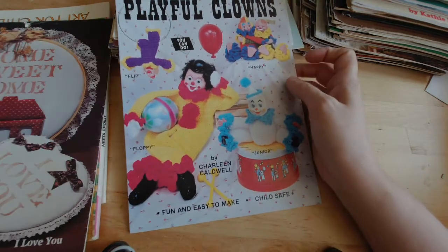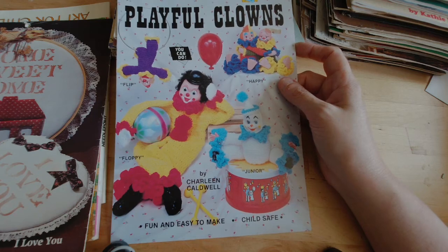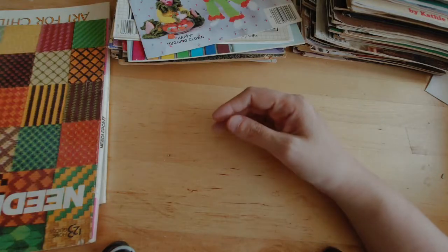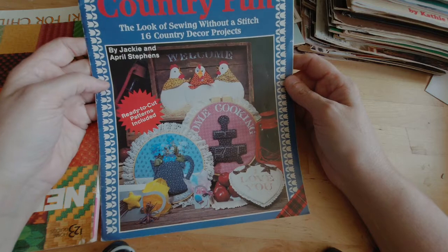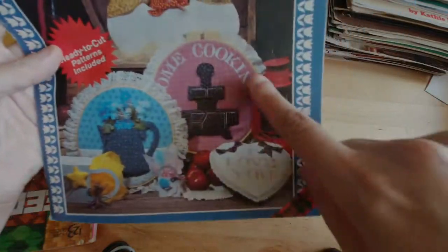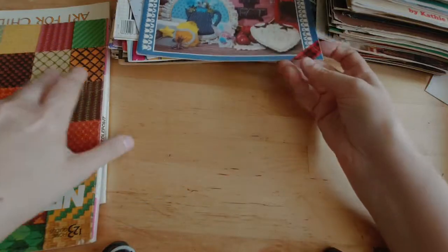This one is an interesting choice for me. I am actually wildly terrified of clowns — please never use that against me. But yeah, so I got these Playful Clowns. Maybe I should pay better attention to what I'm randomly grabbing based on dates and style alone, because that's a wild one for me. No Sew Calico Country Fun — the look of sewing without a stitch. Oh, these are cute to be like, not sewed. Like some of these things, you could picture those in updated fabrics. I love those chickens and they'd be super cute.